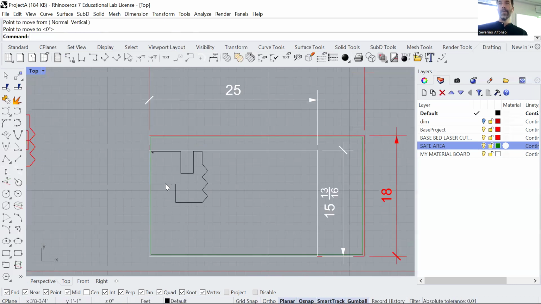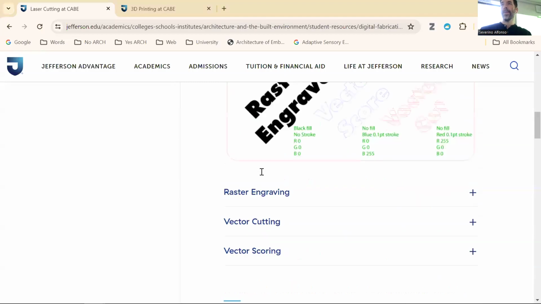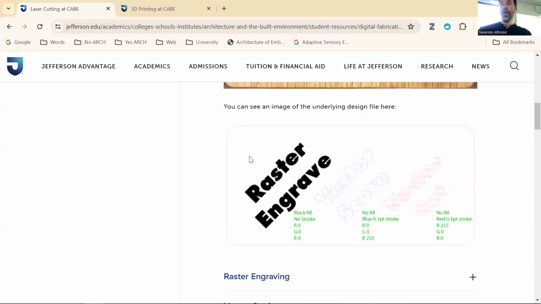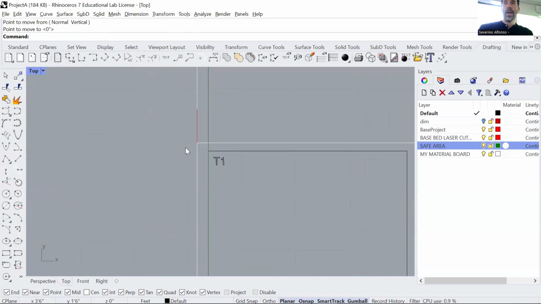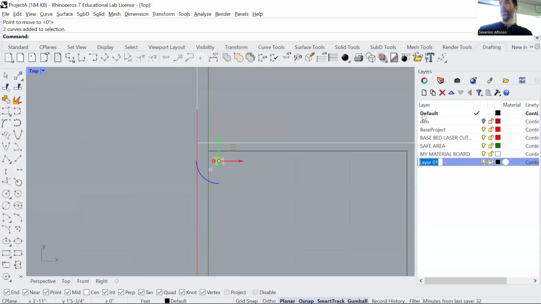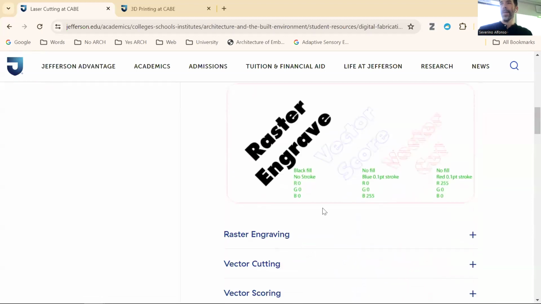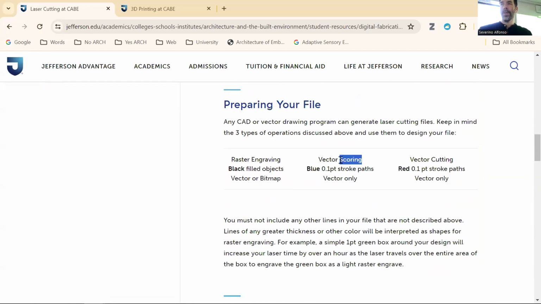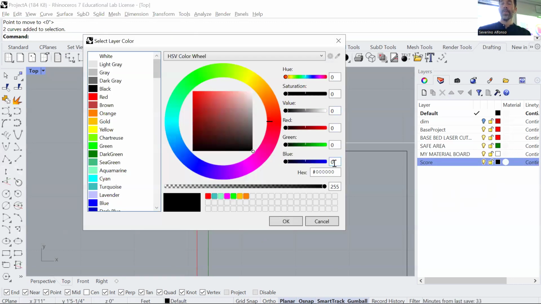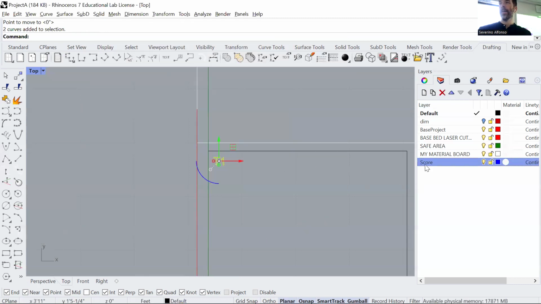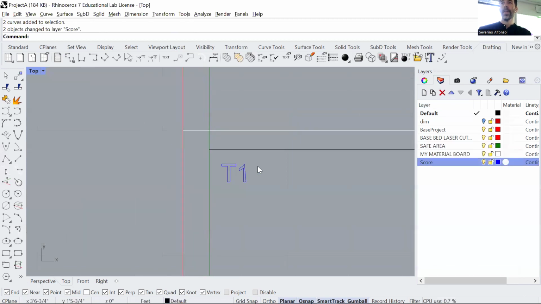Okay. Now, in terms of color, as we talked about, we do have a couple of points that we need to address. So if we're scoring, maybe the T1 you want to score, you don't want to have it very engraved. You just add that into a particular layer. You can even call them as they have them here. You could just copy and paste here, vector scoring. You could say score and 0, 0, and then the blue, which is this guy, 25. So that's that. Right click, change of the layer, and that's the one.